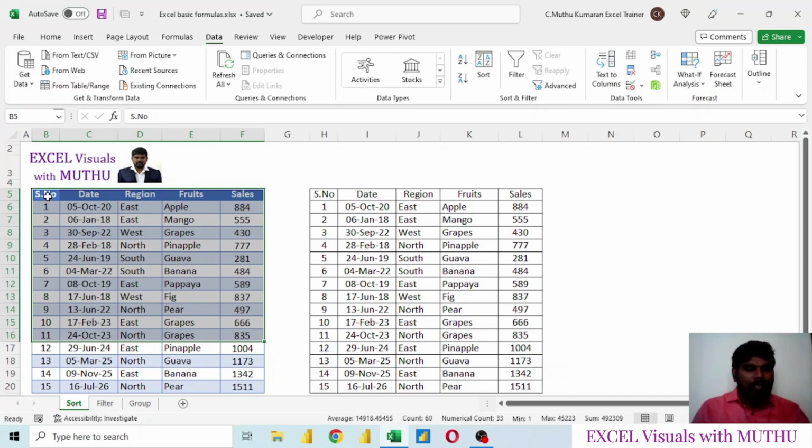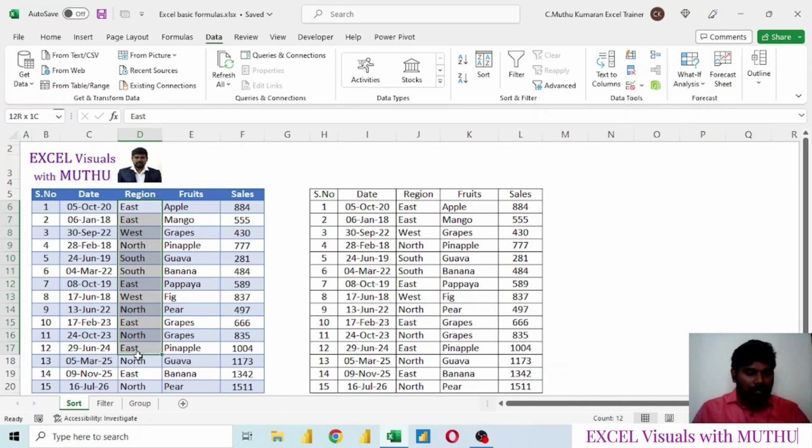This looks like normal data, but in case you want to check how much sales have happened in which region, we will go for the region. East, west, north, south, like that we have plenty of data, right? But I need to pick only the east to be checked.